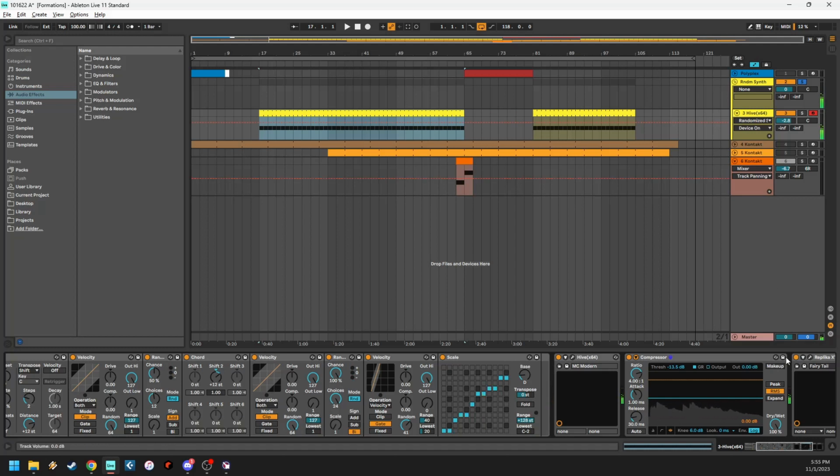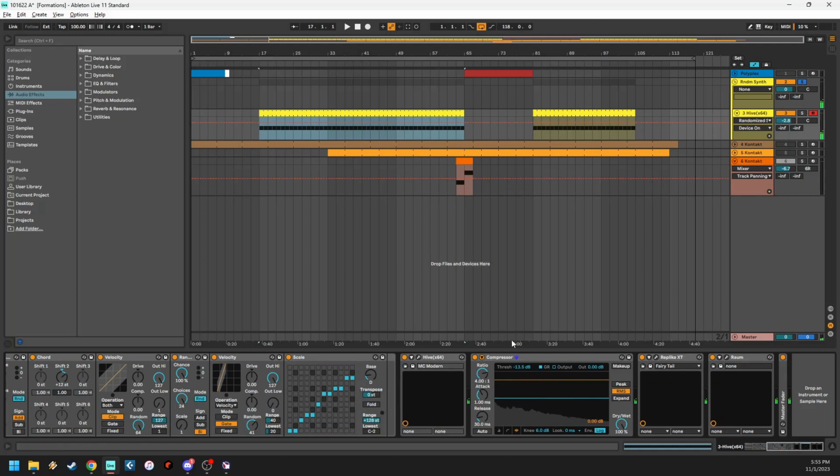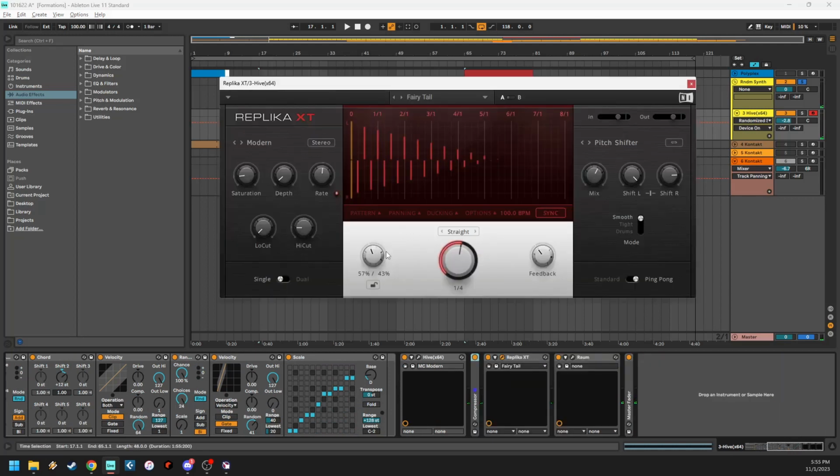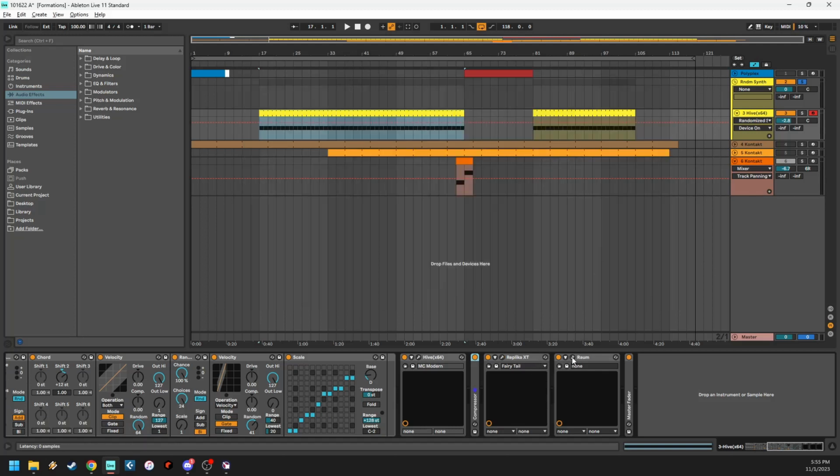Yeah, it's not really doing anything, but it's there in case things get a little bit out of control. Replica then for delay, but this is a heavier delay. This is almost a 50-50, good chunk of feedback. Quarter notes, and then Round for some reverb.